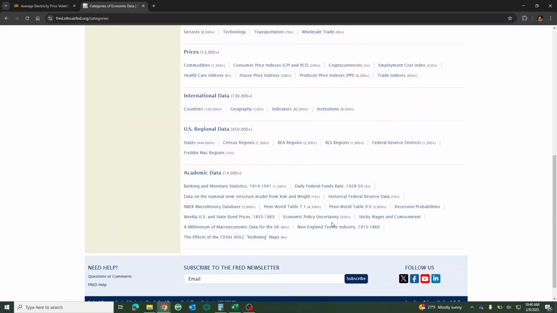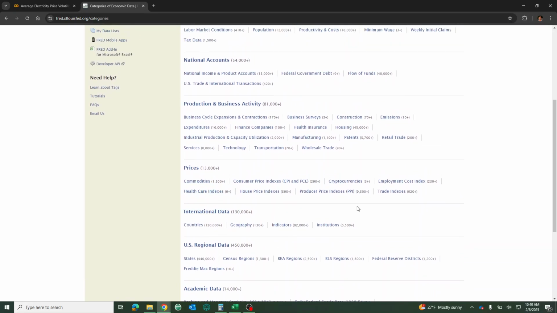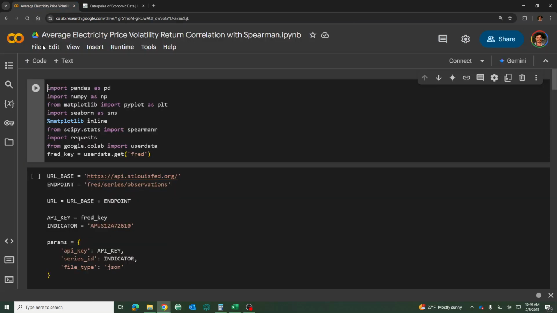There's everything from academic data, international data, prices on commodities, healthcare indexes, just loads and loads of good econometric data here for you. And then we're going to use that for electricity price and see if the volatility has a correlation to prices in a certain area.